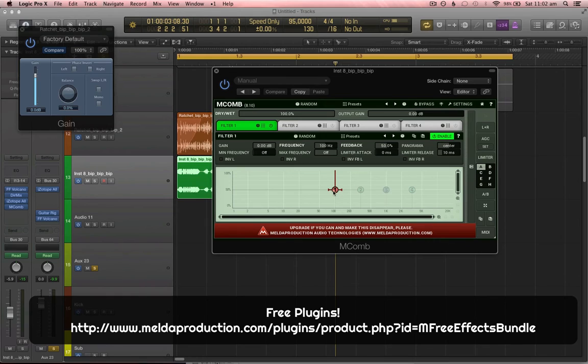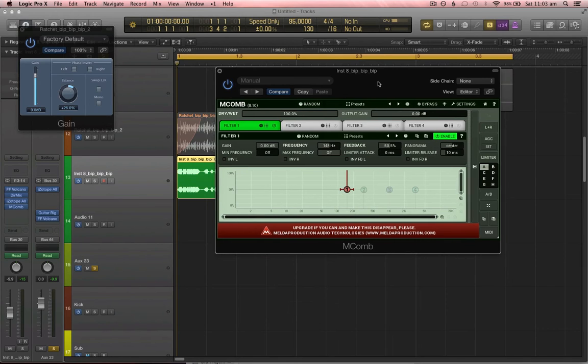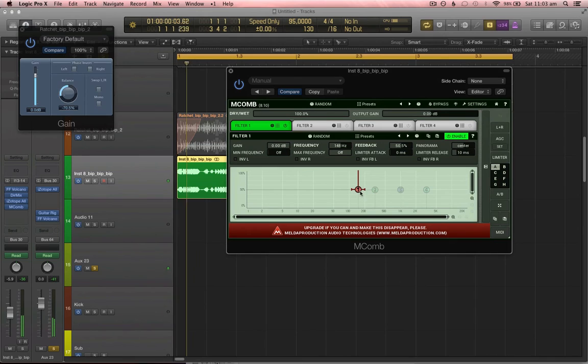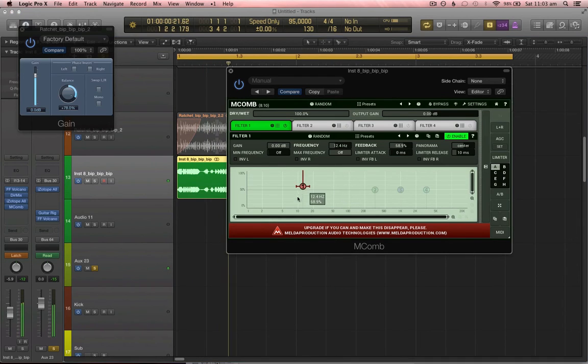So I'm going to use a comb filter, and a comb filter is a filter that feeds back the signal. So it takes the signal, in our case our bass sound, and it plays it through the filter, then delays it a little bit, and then actually plays it back into the filter again. So you get these very extreme feedbacking sounds, and I think you might recognize it from the Massive comb filter. You get these metallic sounds. So I'm gonna use that.